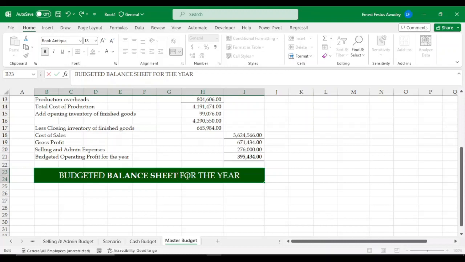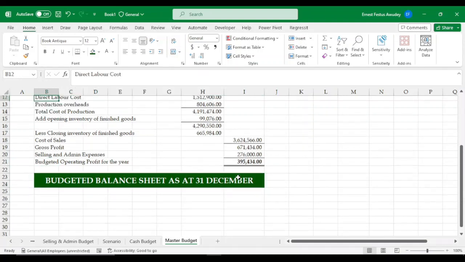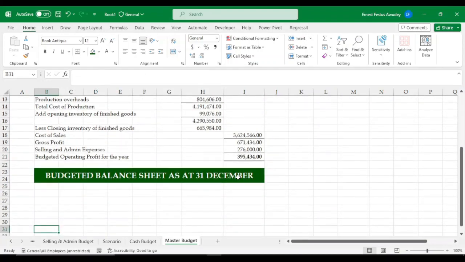Balance sheet as at, budgeted balance sheet as at 31st December. Now perhaps you know why we call the income statement for the year whilst we call the balance sheet as at. This is one of the basic accounting knowledge you should have. The balance sheet is usually prepared at a particular point in time. So we are looking at the financial position of the business at a particular point in time. So this one, we are looking at it at the last day of the year.